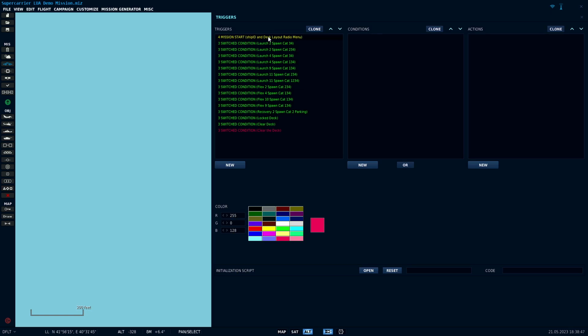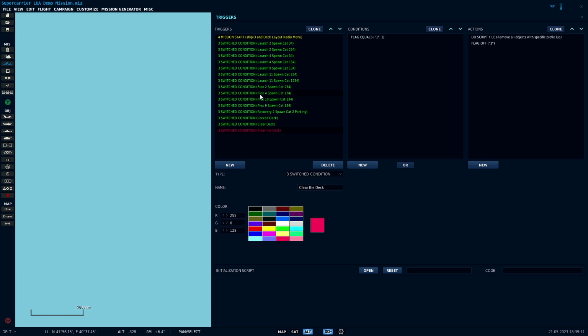In yellow you have your initial trigger. In red is basically the removal objects trigger, and then all the greens are all the different deck configurations. You could have one, you could have 1,000. It's all up to you. I'm going to do another video on how to customize all that.